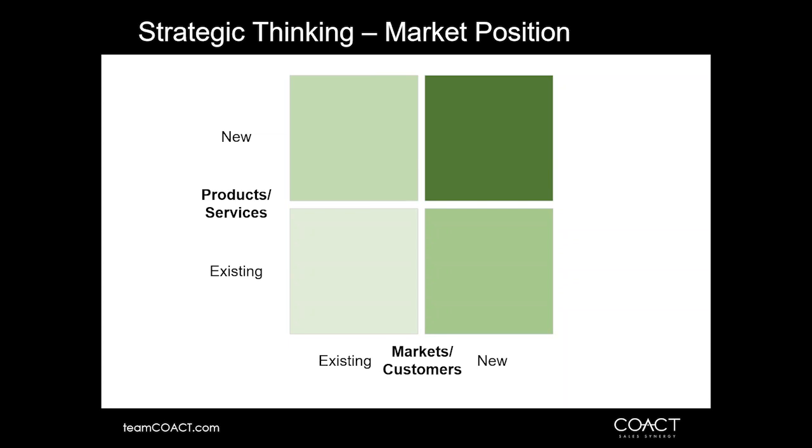And then you have markets or customers, market segments, market types, customer types. You have existing customer types, market segments that you do work with, and you could eventually develop new markets or new customer types. You could do new geographies. Maybe you're not working across the United States. You could concentrically expand your geography. This would be new markets, new customers.